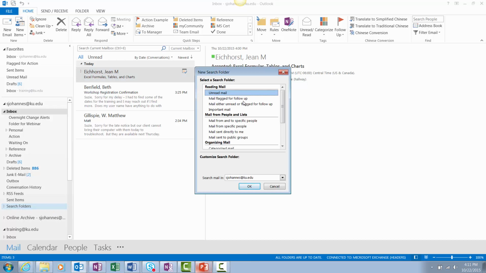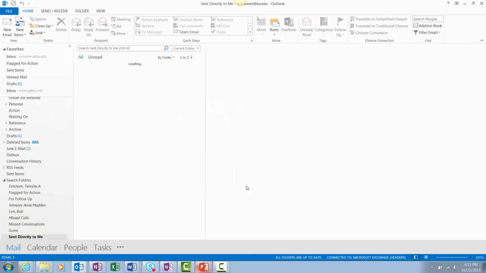You can do a lot of different things with search folders. You can look for unread mail, that's one that's already there. Mail flagged for follow-up, so if you're using flags with your mail to signify when you need to follow up with someone, you could create a folder there. I've done one here, flagged for action. A really cool one is mail to and from specific people. I have one of these set up for my supervisor, but you can do that type of thing. Mail sent directly to me, that's a cool one, when you're the only person in the To box.